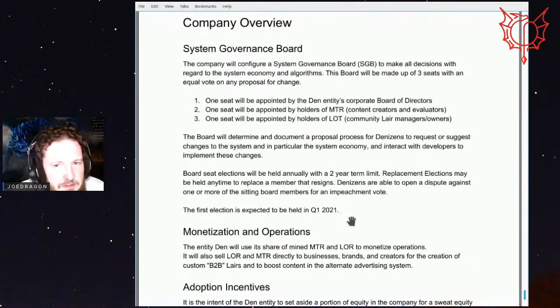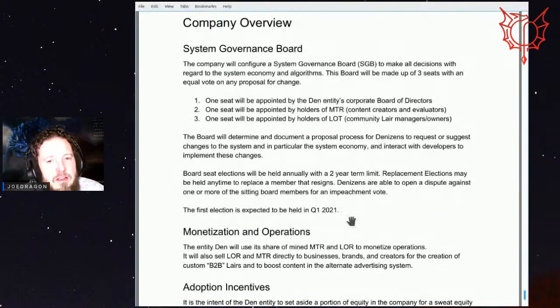saying that we're going to have a system governance board. I mean, DEN is an entity. It has a board, it will make business decisions on how it advertises or does various things. But all of the formulas that we've talked about and all of the things that are necessary to gauge or to meter what's going on can be gamed, right?